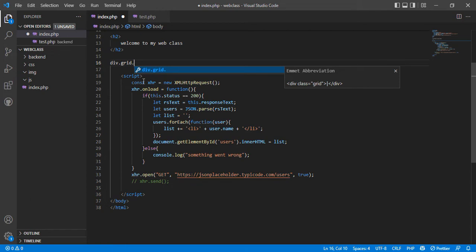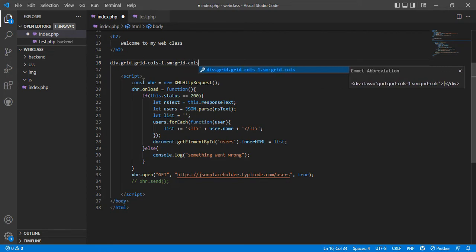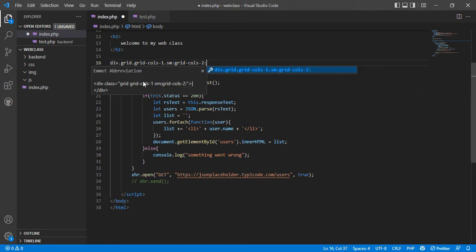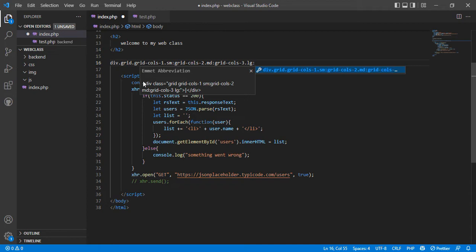Now this grid, I'll make it have, let's say, grid columns 1, then at SM to be grid columns 2, then at MD to be grid columns 3, then at LG it will be grid columns 4.